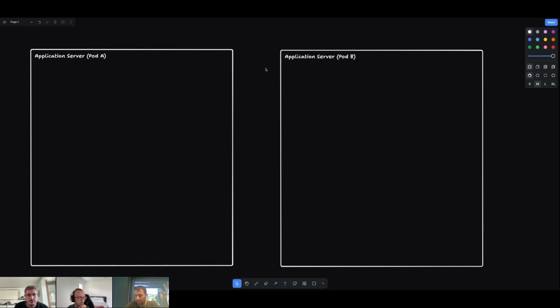The key thing is that you may have multiple pods, but the code they run is basically identical. You can have one or many identical copies of your application servers. And then pods get assigned a number of shards.